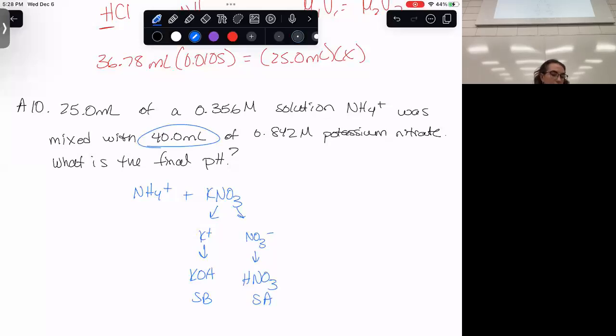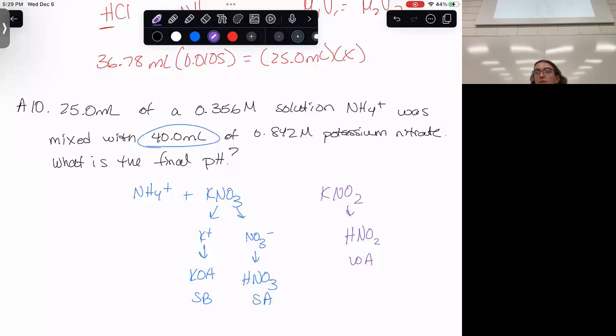So if this was not KNO3, but instead this was KNO2, potassium nitrite, this now comes from HNO2, which is a weak acid, right? And now you have an equilibrium that you're fighting with, which is like the challenge question from either the homework or the practice exam for exam 5. I don't think he's going to ask that type of challenge question on the final exam. I think he would ask something like this instead.